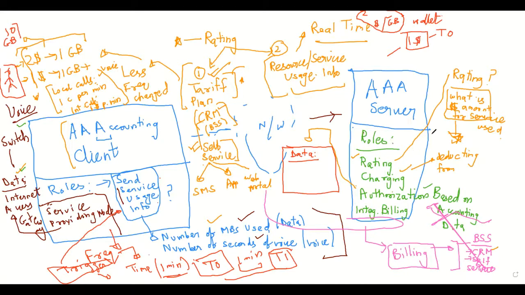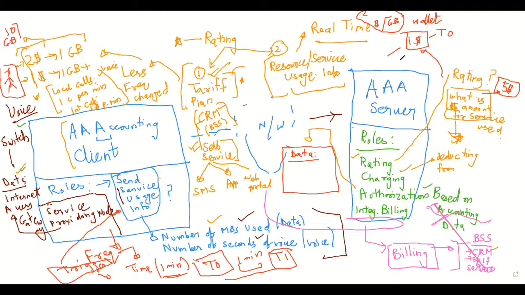It will be rated. They will see, okay, who's the guy? Okay, this is this user X. Okay, let's see how much this guy has. The rating will give the answer to the question of how much to deduct. Remember, I utilized 10 GB. So as per my tariff plan, $2 per GB, the rating will tell, okay, deduct $20 from this guy's wallet. But hey, there's a problem. I only have $1. What do I do now?